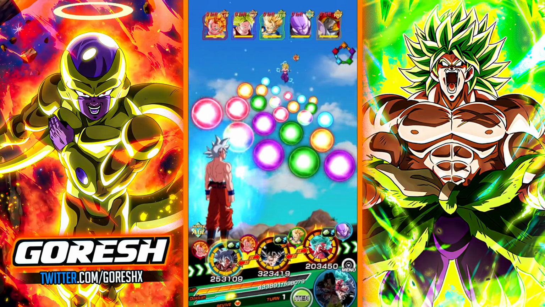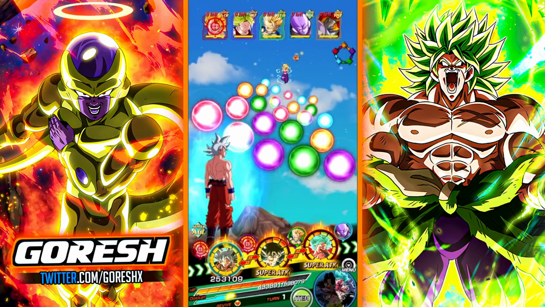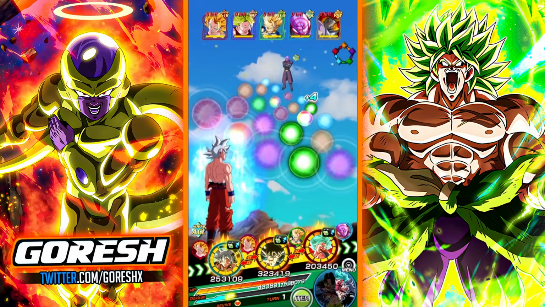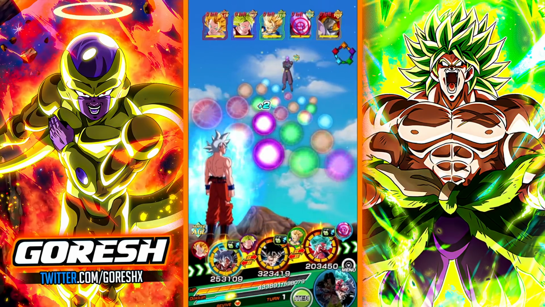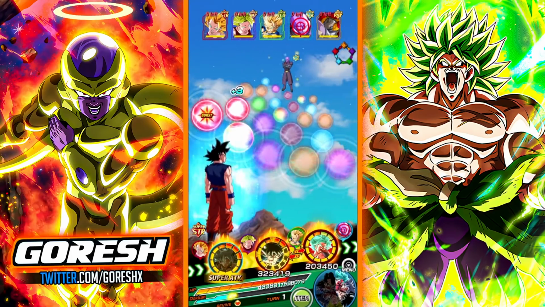You know what? I really should... Dude, Hit is attacking twice at the end there against Blue Kaioken. I guess we'll focus on him. I mean, this is not great. I'm actually gonna... This is not a great... I'll attack Hit. Hopefully we can get like a crit or something from the STR UI Goku.